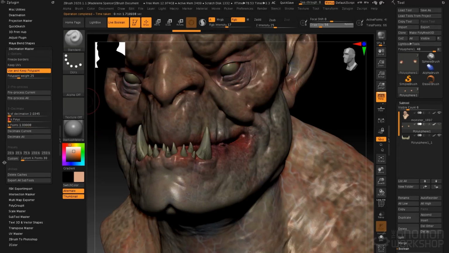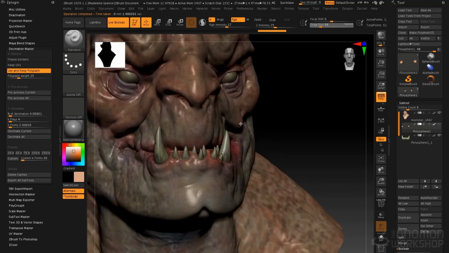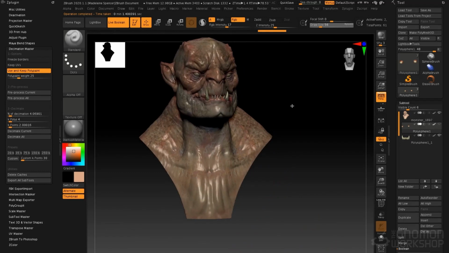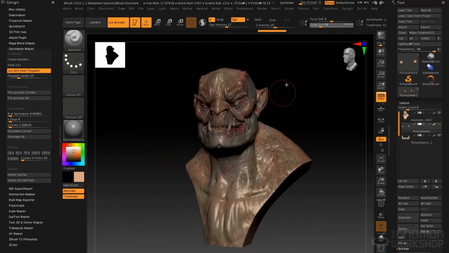Let's set that to 2. Decimate current. Still just a little too low. Let's set it to 4. Decimate current. And that's good, especially if you consider the scale that this will be printed at. If we zoom right in, we might see faceting there, but if this is only going to be printed at about this size on what you see on screen, then those facets are not going to be apparent on the eyes. We'll switch to the teeth now, and we'll do the same.